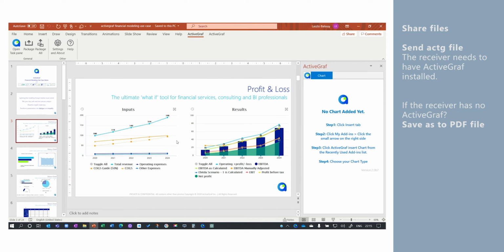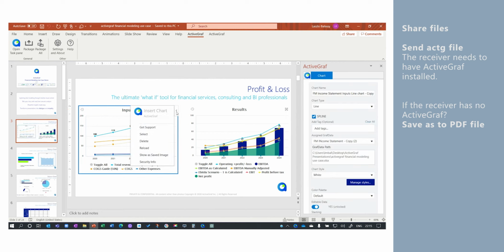Also, you'll recall that I said if ever a chart gets stuck, you simply click on the corner of that chart and this little menu item will come up. Here, there's another feature. If you don't want to export to PDF and you want to use the PowerPoint file, again, you can also show as saved image.